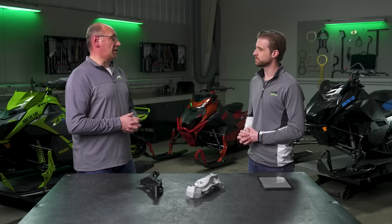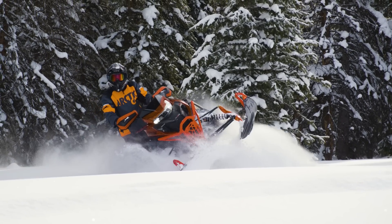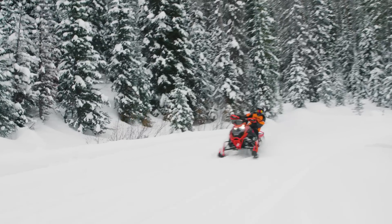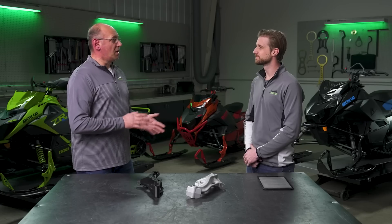From the very beginning of this project, lots of things have changed. Moving the skis and the rear suspensions back approximately 56 millimeters made a huge change to the Catalyst. With the mass centralization and lower CG, we wanted to make the vehicle a lot more nimble. By moving the skis back, the chassis can react a lot better, a lot quicker — better handling in the corners.